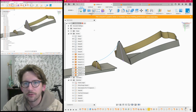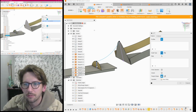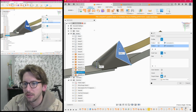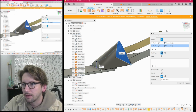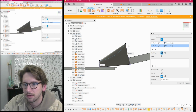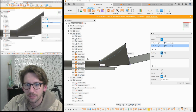So I'm going to go to surface, create, loft. I'm going to take my little lemon wedge, I'm going to take this big guy, and it stretches it like you're stretching canvas over tent poles. But if I look at it from the side right now, it's kind of like this big, chonky thing, which we don't want. If I transitioned it with this into the back of the neck, that's a very steep, angular transition.